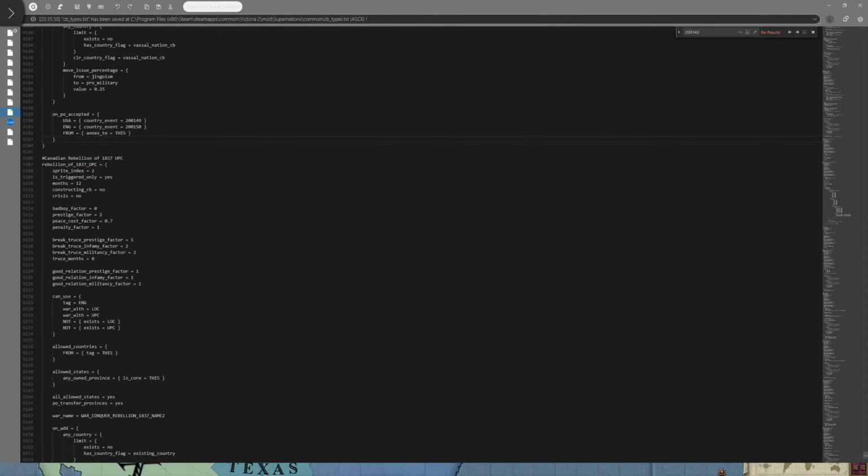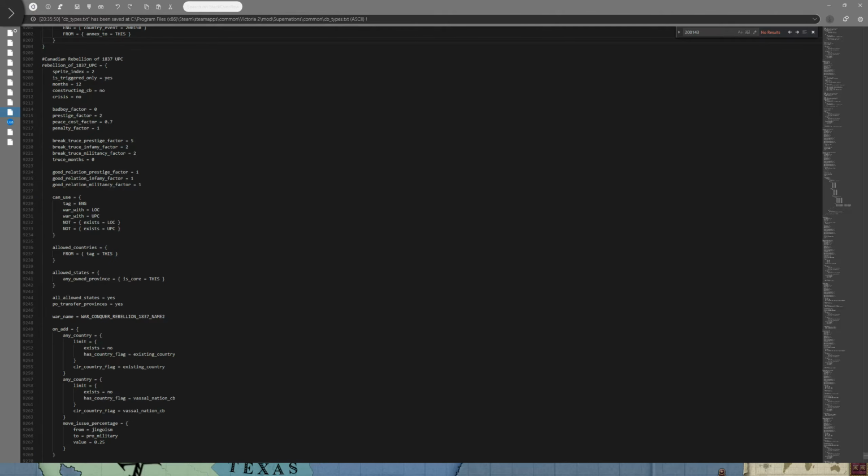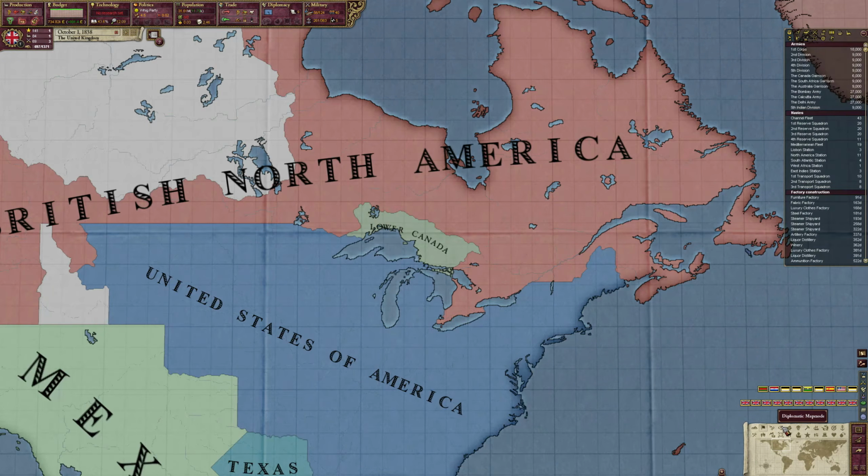Okay, I know why that is, actually. Where is it? Any owned province's core equals this. Because any core province is core LOC. I was going to do that instead, and that should actually fix it.